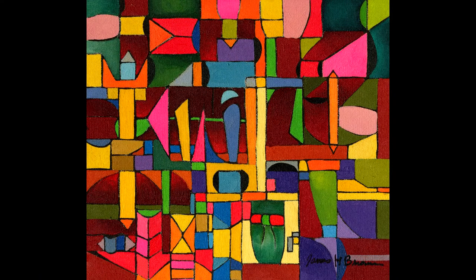Well, first I get rabbit skin sizing and paint that over the whole surface I'm going to paint. And when that dries, I can start with just rubbing oil colors into whatever I'm creating and waiting for it to dry. Something like this probably takes about two or three months.